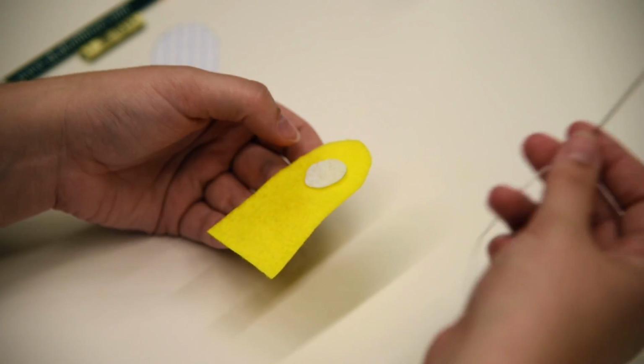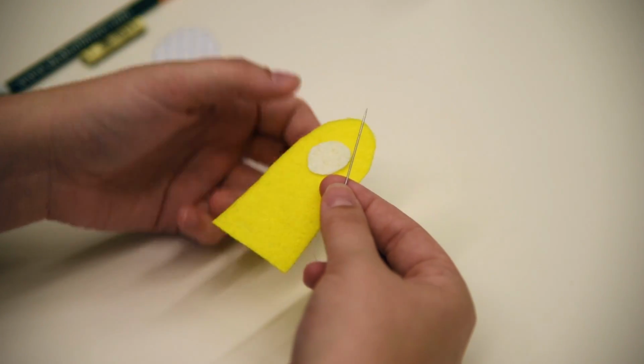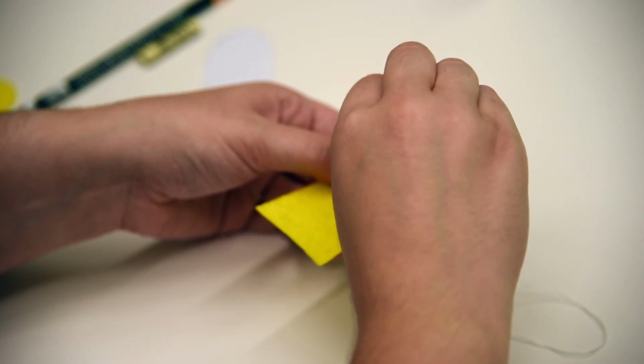So once you've got your needle threaded, you're gonna figure out about where on the minion body you're gonna want the eyeball, and from there you're gonna sew it on. I like to start sewing from behind, that way the extra thread is not going to show.